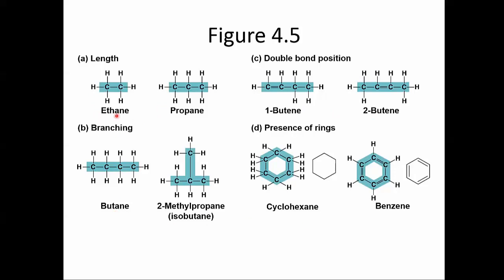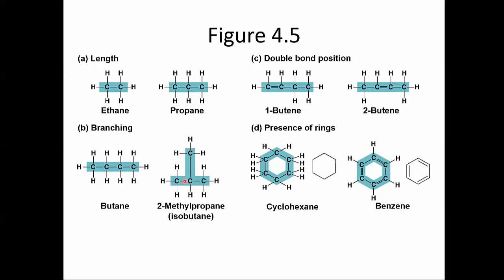Here's ethane or propane. You stick double bonds into those chains, which gives them different properties, and you can change the position of that double bond, so where is it found. You can have a branch. So notice what's really interesting about these two, about butane and isobutane, is that they each have the same number of carbons and hydrogens, but they're stuck together in different ways. This one has a branch to it, this one does not.